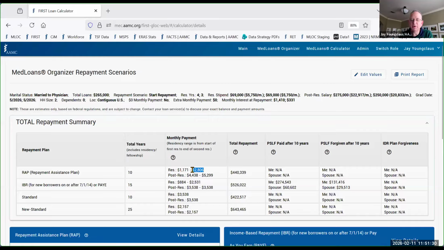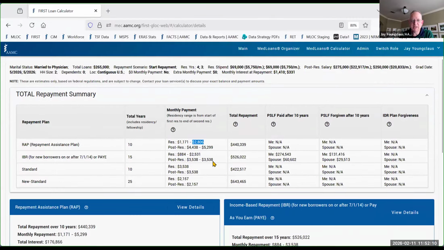That's really relevant because this number here, this 2806, is a big number relative to some of the numbers we've seen before. The reason is that after year 3, one person is in year 4, taking this residency stipend and growing it a little bit, but the other person is now the attending physician, and their salary is 250. So we have 250, and probably somewhere in the 70 to 80,000 range is the income. Again, that doesn't matter. It's doing all of that behind the scenes. What really matters for you as the borrower is the payment range. It's going to show you right here, and you can see the scenarios.